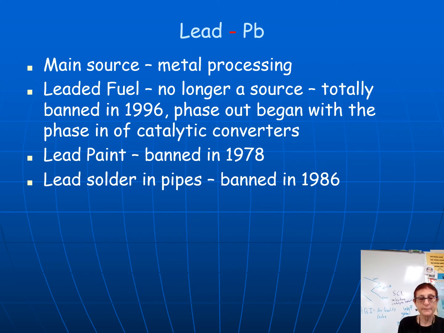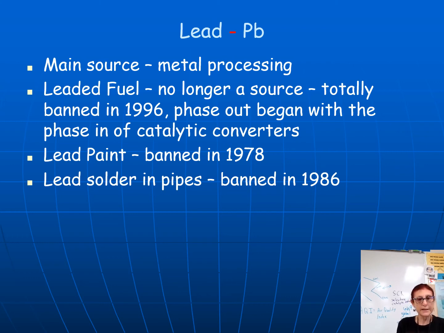A lot of times now when you go buy an old house, people will ask to have a lead inspection to make sure there's no lead in the paint, because that would have to be remediated, and you'd need a professional to come in. It's not something you could do yourself to remediate that lead.